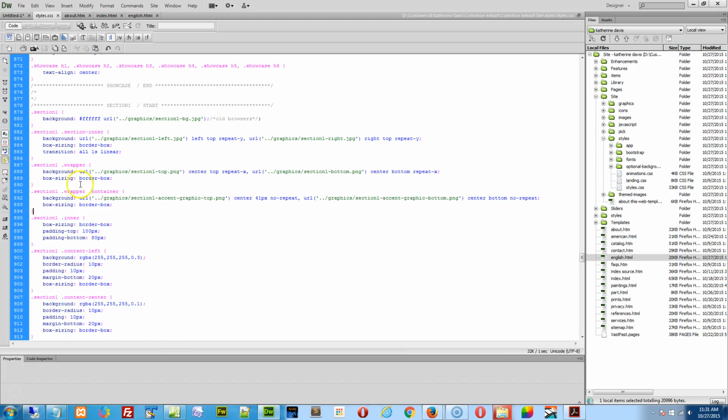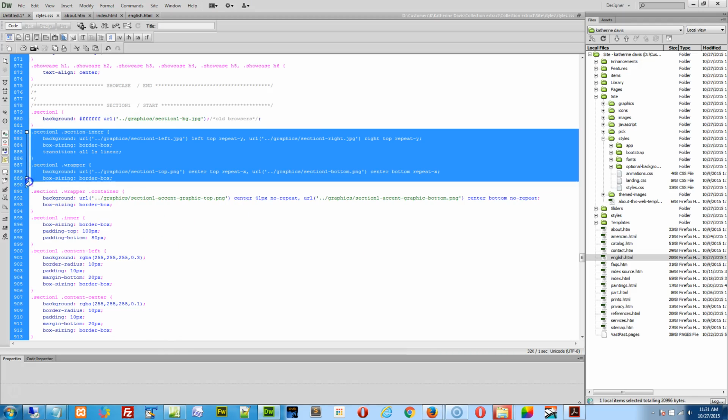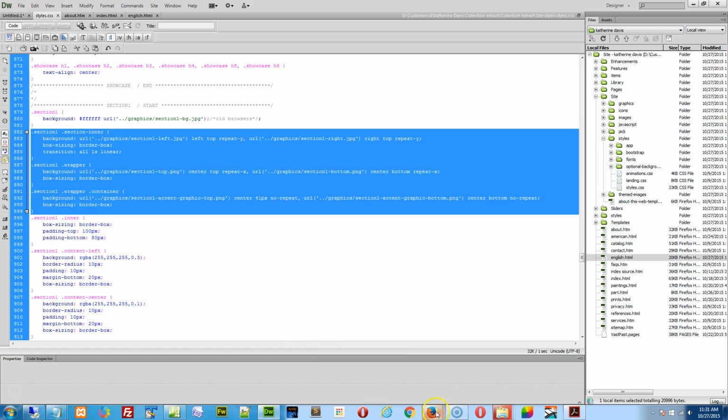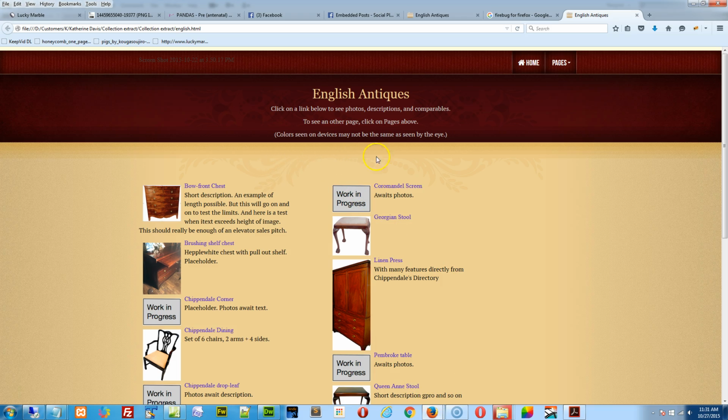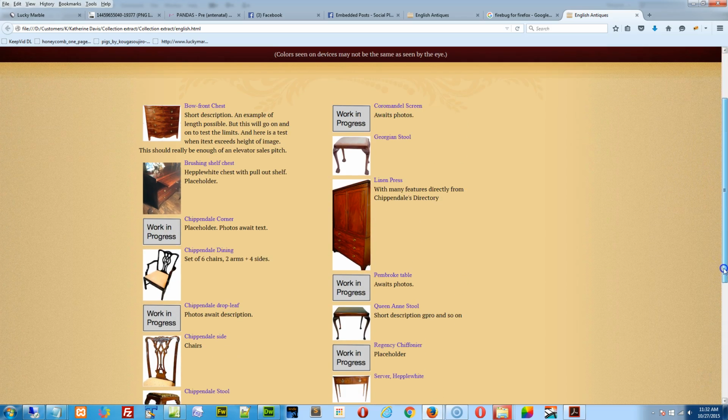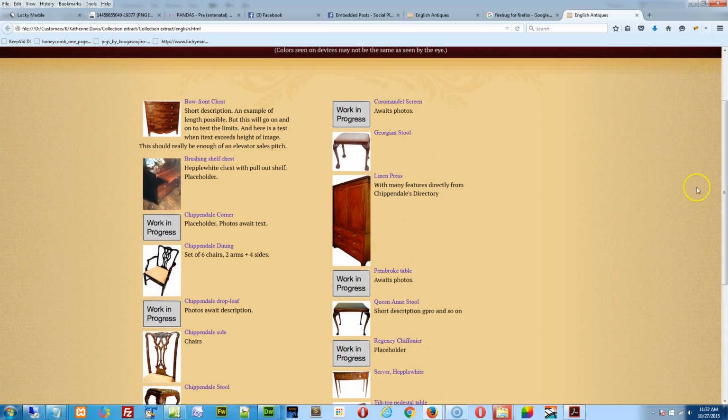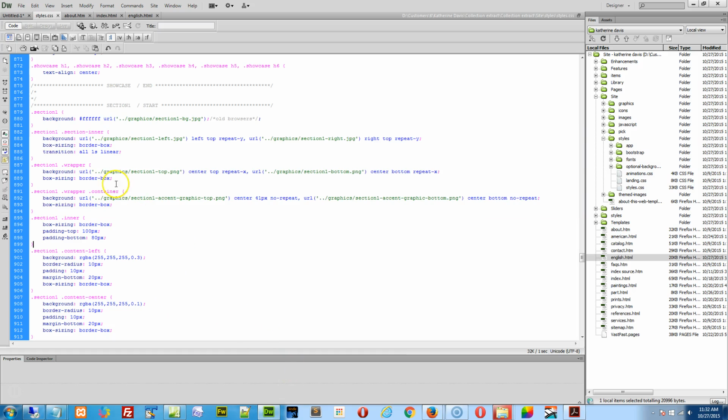My next point was there are different graphics that make up the rest of the section. We have the top filigrees up here and the lines, and we have a grunge pattern over here. So basically a lot of the background of this section is made up of graphics. If you want to go to a solid white background, we would get rid of the section 1 background. Now this is the actual color of the image that's coming up.